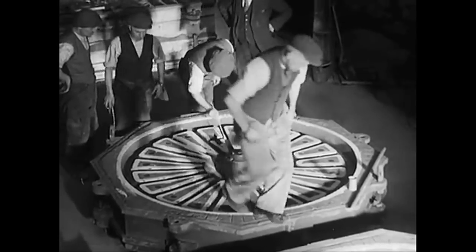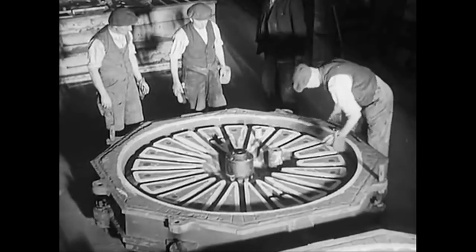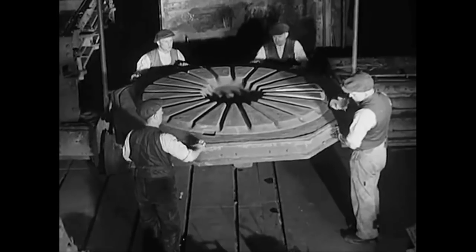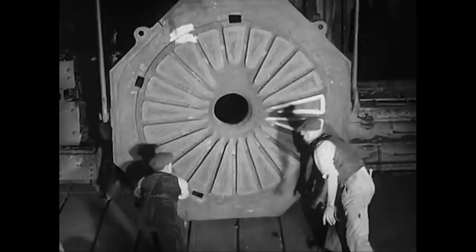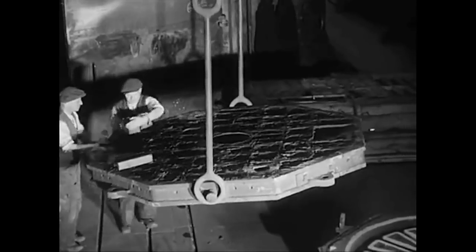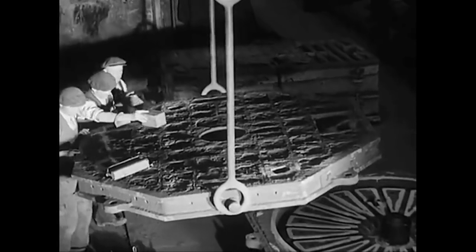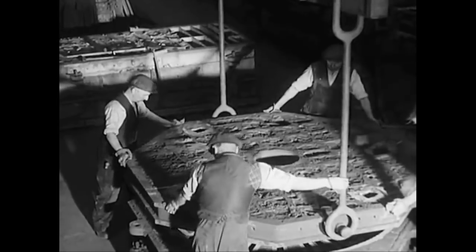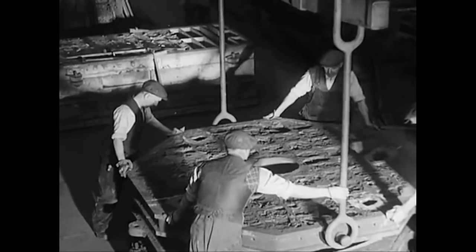It's time number 6207 had some wheels. The mould that forms the wheel is made in two halves. Sand is placed round the first half pattern, the pattern rammed up, the hole is turned — over she goes. Remove the baseboard and out comes the pattern of half of the wheel, leaving a perfect replica of itself in sand. Then the two halves of the mould are joined together, the moulding boxes are clamped, and our wheel is ready for casting.